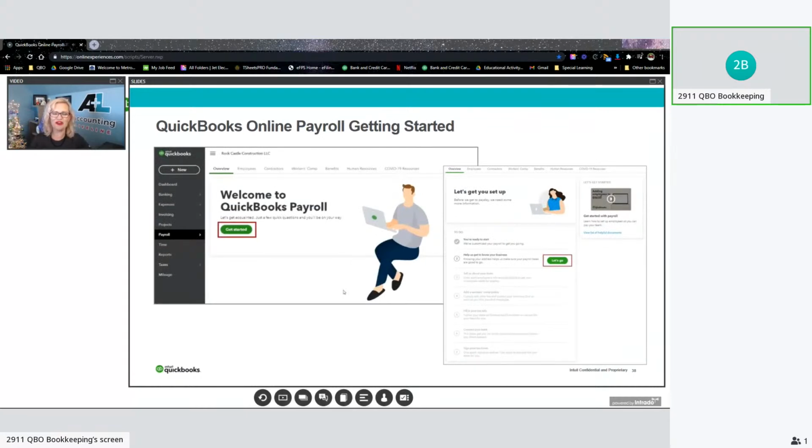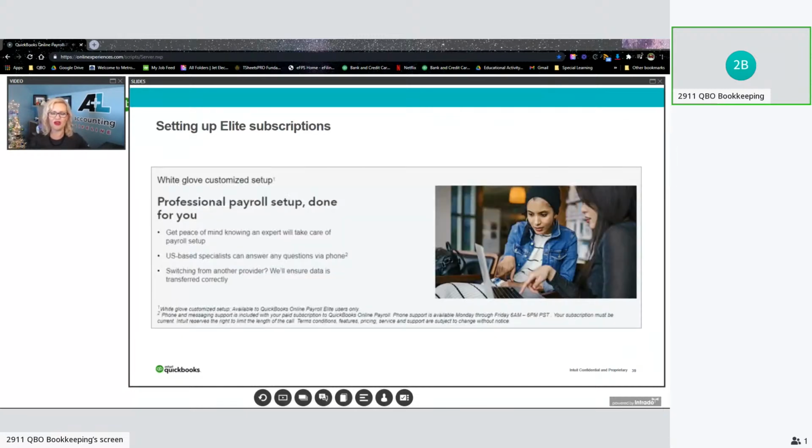So once you have a subscription, you're going to be able to get started by going through your checklist of things to do. There are several steps to the setup, because we gathered all of our data, hopefully, and we're ready for it. And there's this really nice wizard inside of QuickBooks Online Payroll. All three subscriptions have this wizard to help you move through the workflow. The first thing you're going to do is just say, let's go.